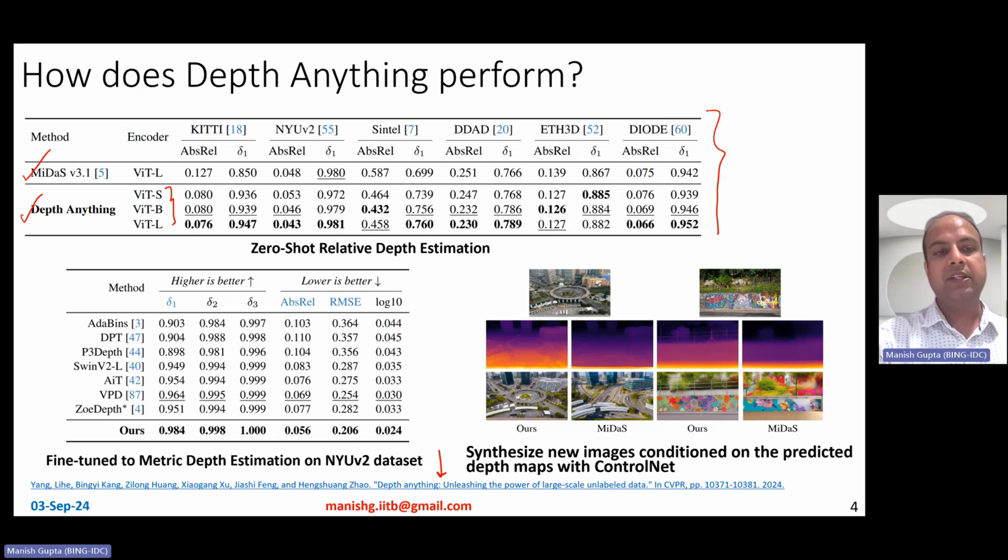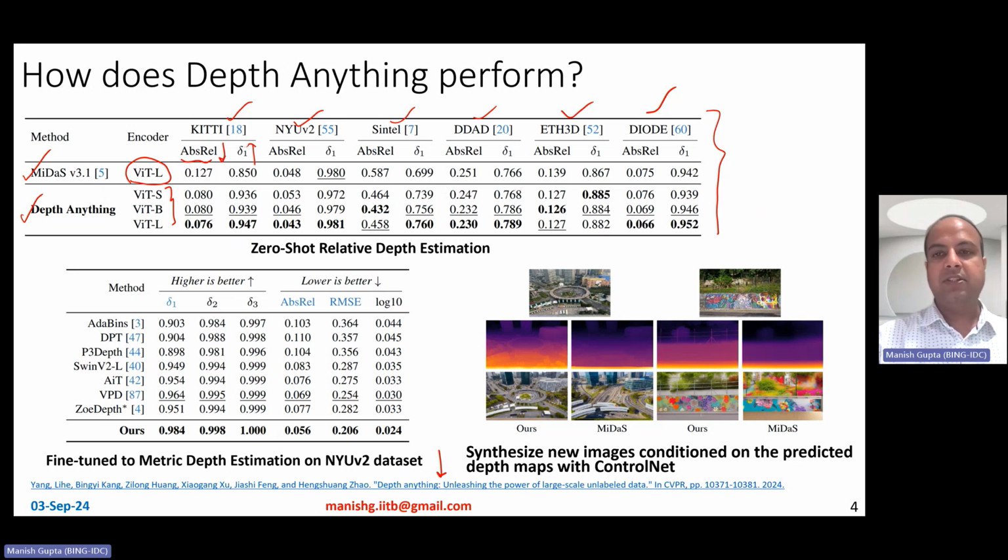So they took the MiDaS model with a ViT-large encoder, and they compare it with their ViT-small, ViT-base, and ViT-large encoders across 6 different data sets using 2 metrics: absolute relative error, where lower is better, and delta 1, which is an accuracy metric, so higher is better. So what do you observe?